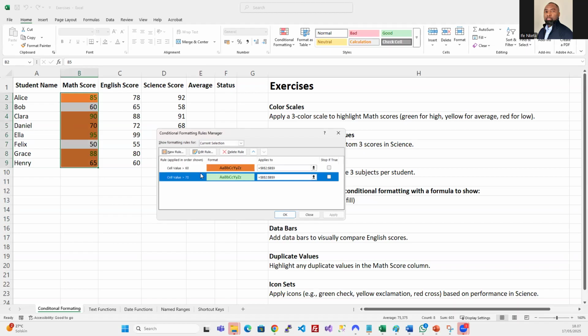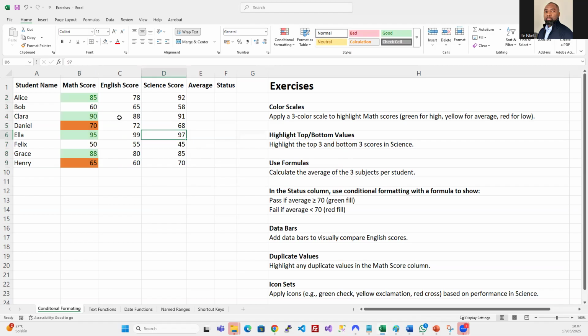Then I have to move this one above the other one. So if I do that and apply, now you can see I maintain the original green because that's the first we look at. Then we look at the next ones that are somewhere in the middle. And now I want to have a format for those that... maybe we should make 60 also orange.